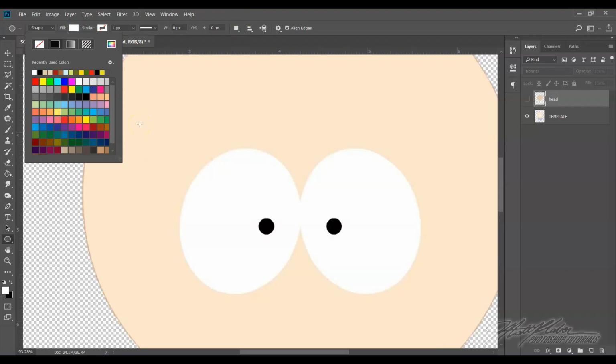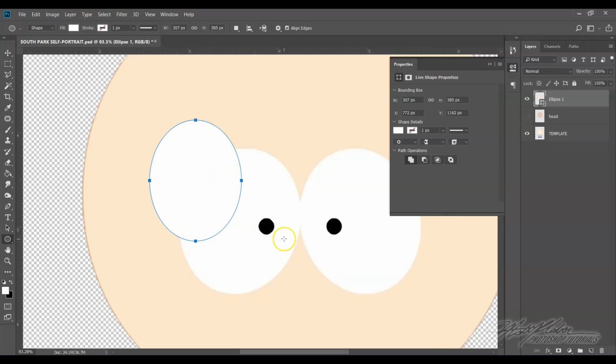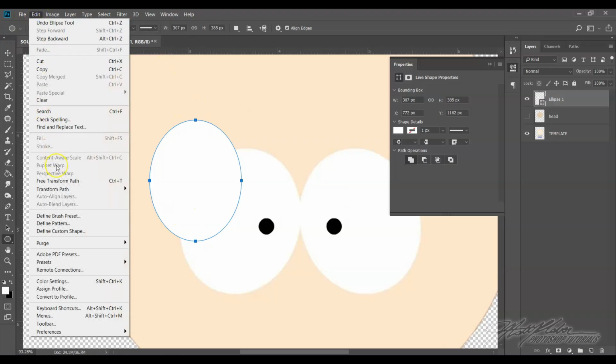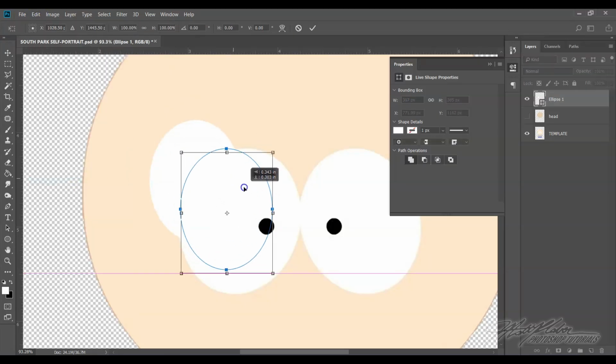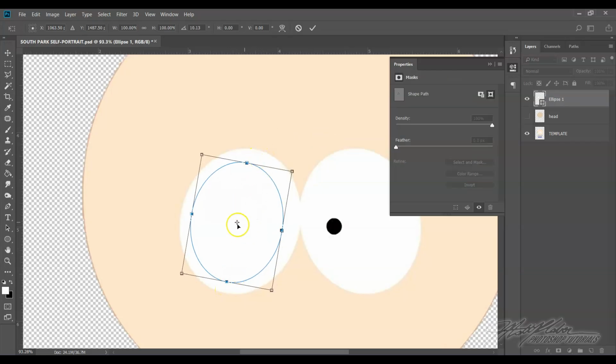Same thing. I'm going to click up here in this area. Click, drag, and I'm going to try to make it a little bit taller than it is wider. You see, it's not perfect, people. It's not perfect. It's fine. Because I'm going to go to Edit, Free Transform Path. I'm going to move it down here. And you'll notice it's got a slight tilt. So I'm going to move my mouse out to here to where you see the two arrows. Just click and drag just a little bit so I can almost match that same tilt. And then I'm going to try to make this the same exact size as the other one.